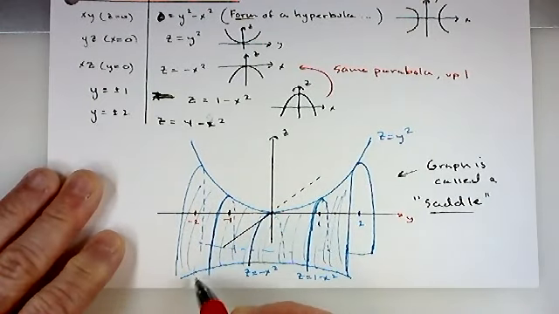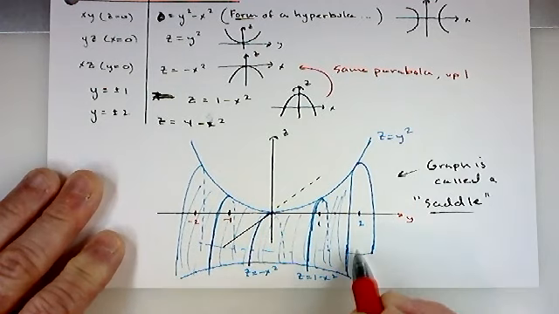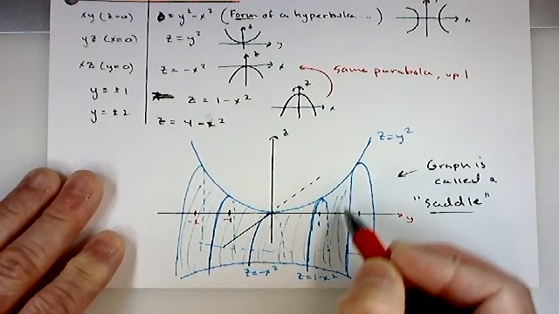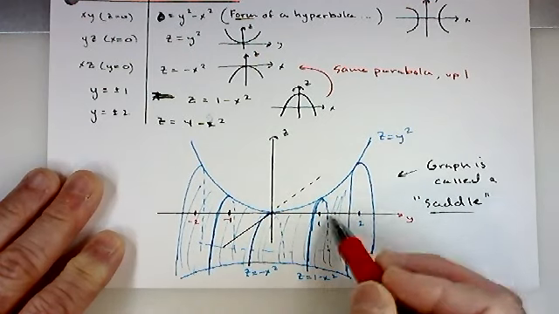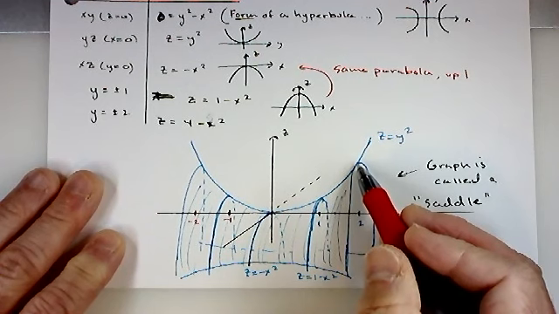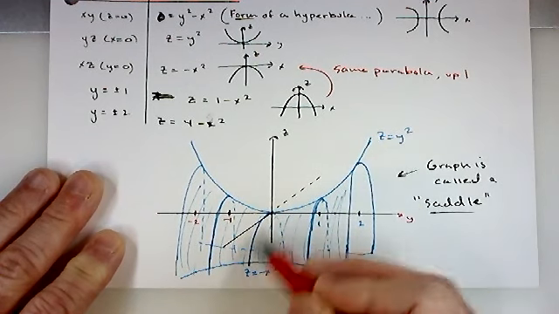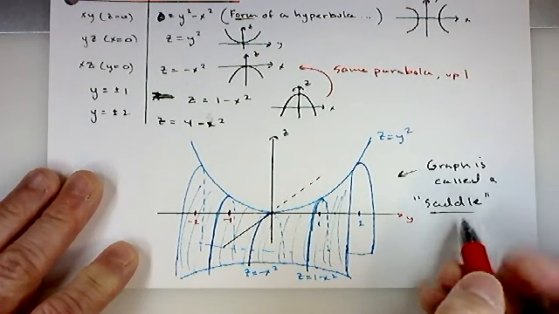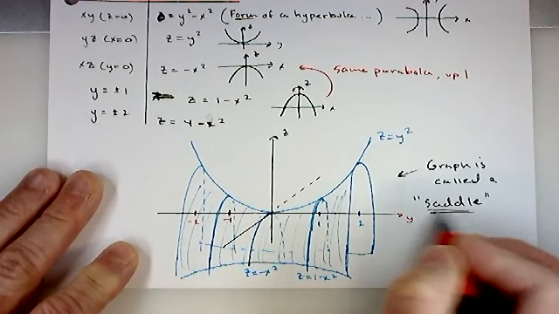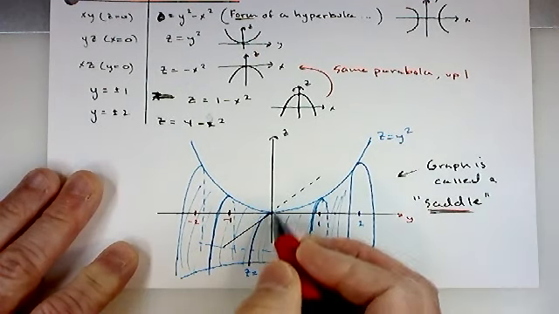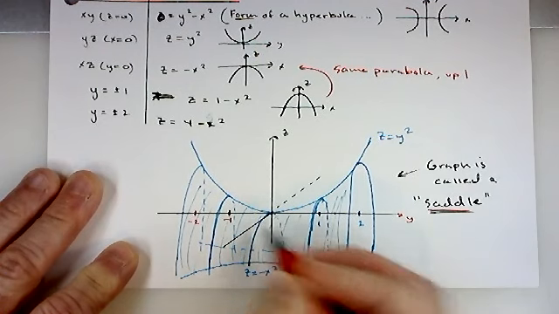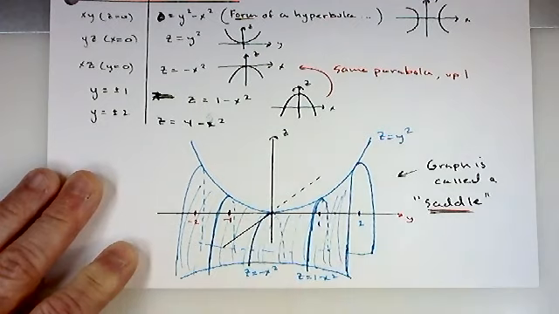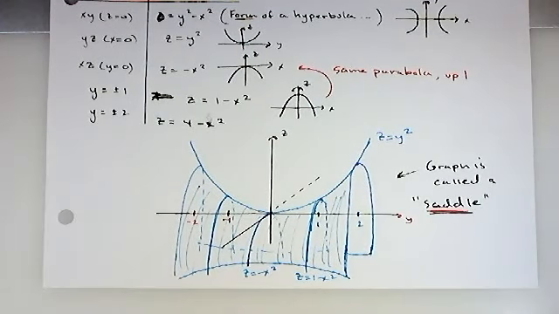If you put all those together, you can start to see a shape. I kind of join those parabolas here. And this particular shape is called a saddle. Just like a saddle that you would put on a horse's back, it kind of has that shape there. And we're going to find out more. We're going to hear this word saddle a lot. It's kind of a unique point. We'll talk about that later. But when you hear the word saddle, that's the shape I want you to think about.